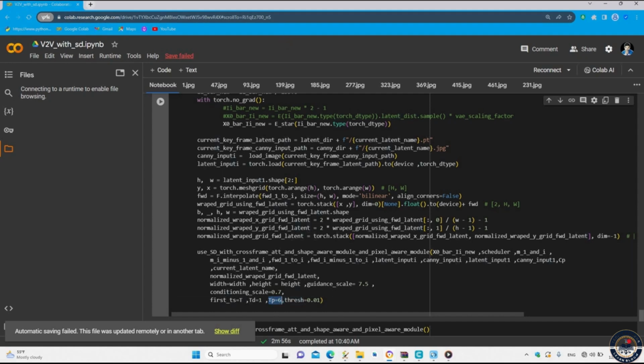Here we will apply our pixel aware module in the first 6 time steps in reverse diffusion.